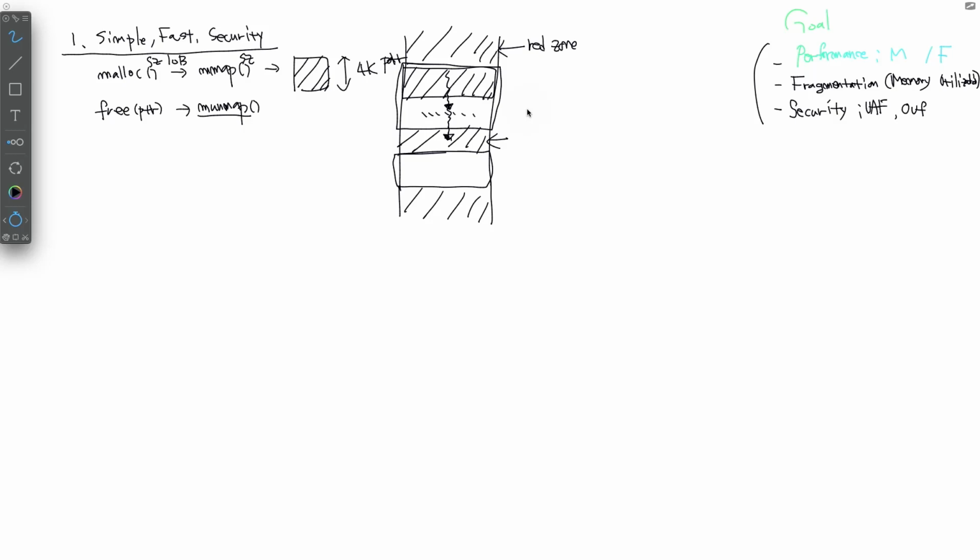What about use after free? If we free this memory region, it is immediately reclaimed by the operating system, so whenever you access those memory regions through the dangling pointer, it also incurs a fault, and this suddenly becomes a red zone immediately after the munmap. So if we access this freed memory region through the pointer, you will also get a segmentation fault, and the program will stop. It's pretty interesting that in terms of security, this seems to address most of the security issues we are worrying about. So it's a pretty good security feature.